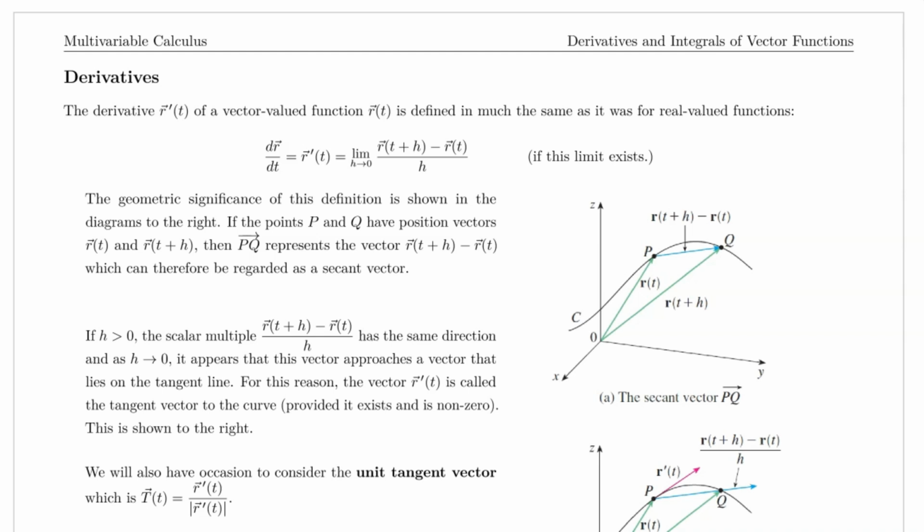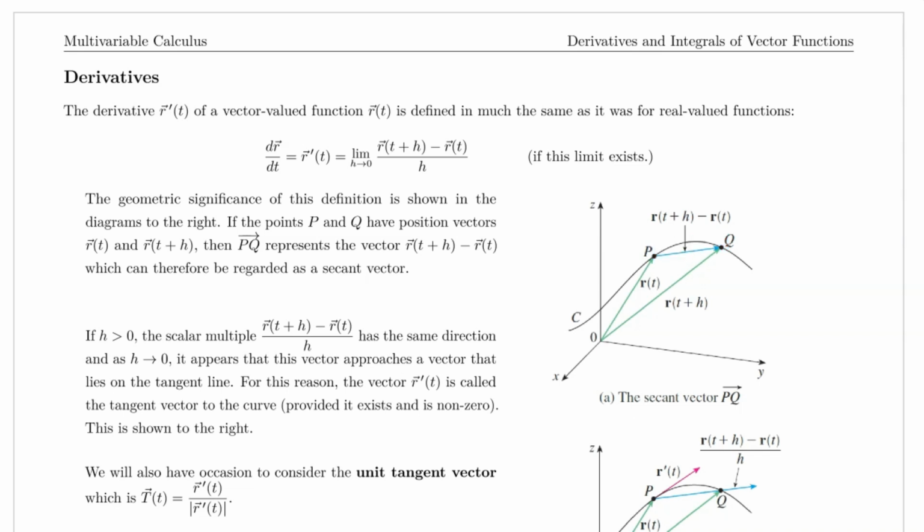So now we're in 3 dimensions, and we're looking at this space curve that I am calling C here. So there's our curve, and we're once again looking at a point P and a point Q on our space curve. Now, the difference is that in order to get to P, we describe it with this vector r of t, and then in order to get to Q, we're calling that some other vector r of t plus h. And then you can almost think of this as a secant vector. We get this by subtracting those two position vectors.